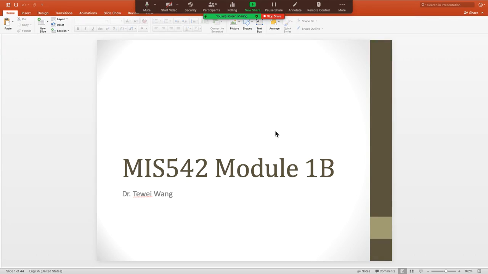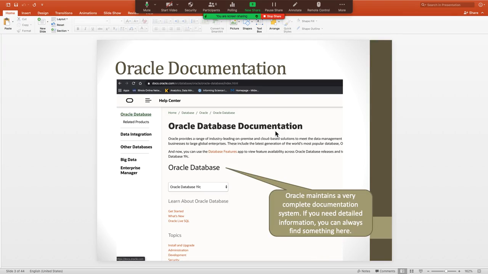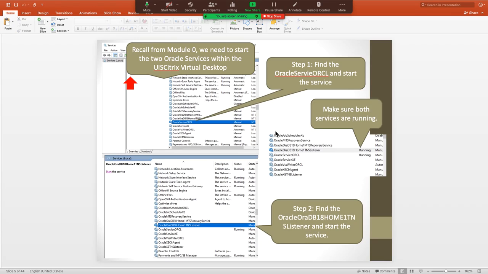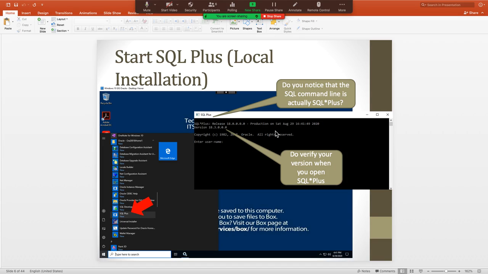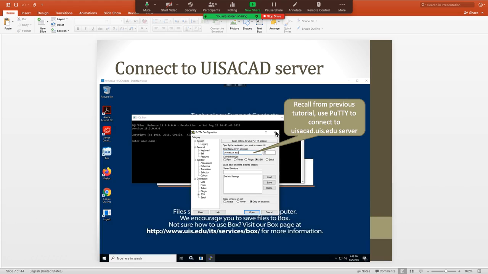using in this particular course, including different servers and how you differentiate them from each other. And this we actually discussed already, not completely, but in a different way last week. So it involved the 18C server that we try to cover on the virtual desktop, and also the 12C server that we use on the oracle.us.edu or USACAD server. So those are the two environments we have internally at UIS that we can use.